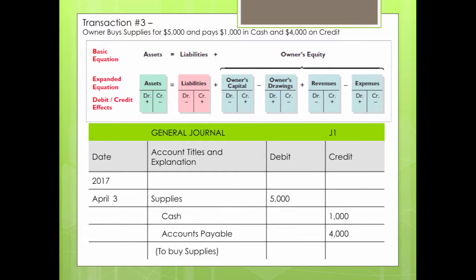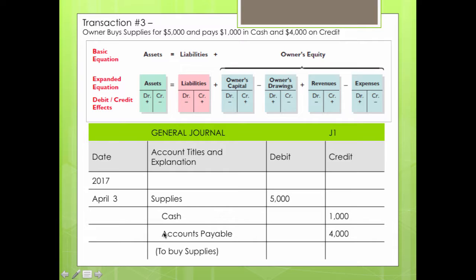credit column. Now the remainder of the balance is paid using a credit card, so we know that that's a liability. And the liabilities is on pink. And we know that because we are owing money to the creditors. So in this case, the account under liabilities is the accounts payable account. And in order to increase the account, we need to credit the account.